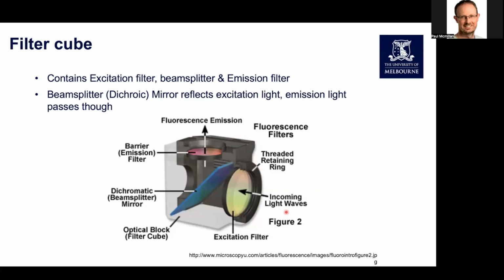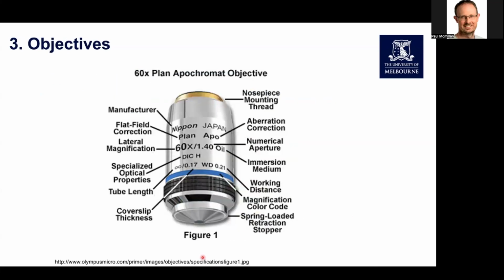So I mentioned light coming in through the excitation filter, off the dichroic mirror and down to the objective. So this is probably the most important part of your entire microscope. And I realize that normally for people, this is hiding under the stage or you can't really get in to see it. So I thought I would go through some of the information that's included on the objectives and tell you a little bit about what they are and why they're important. I would say for any of the bump microscopes, we have specification sheets that have all of this information available within that if you need it.